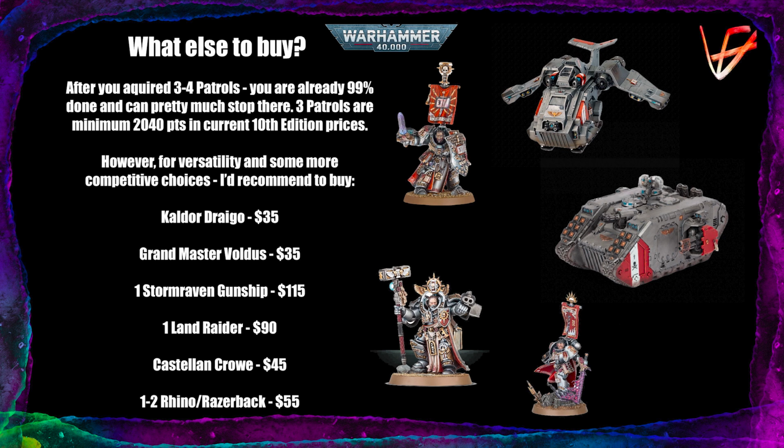As I said before, if you acquired 3 or 4 patrols, you're already 99% done with the Grey Knights army. You can pretty much stop there. 3 patrols are a minimum of 2,040 points without enhancements. So if you buy and paint 3 patrols, you're not only gonna get a playable 2,000 points army, you're honestly gonna get a very strong 2,000 points army by the standards of Grey Knights as they are now in 10th edition. But if you want to go a step further than that, here is what I would suggest.